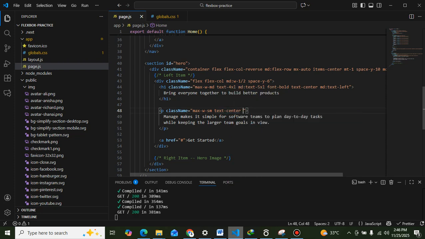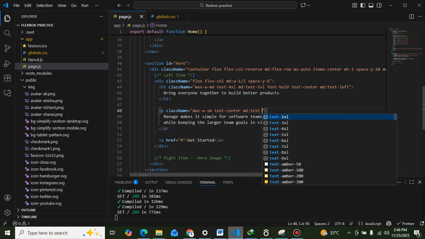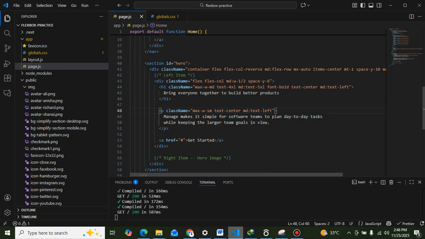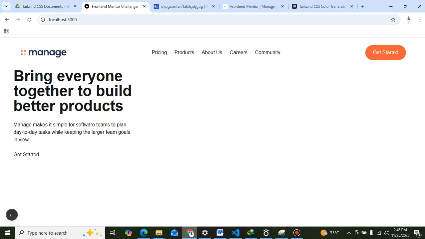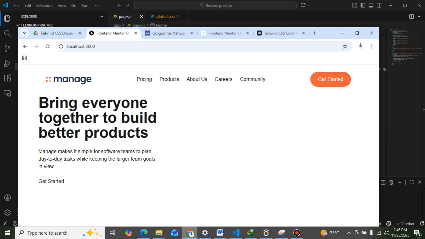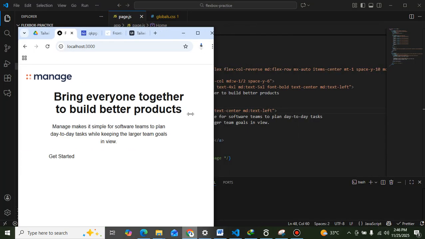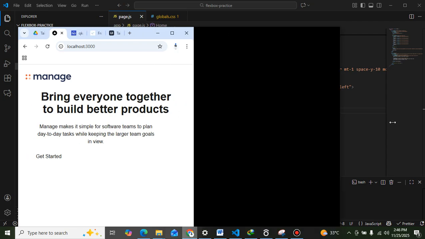By default, but on medium screen, it's going to be text left. So on small screen, it's going to be center.